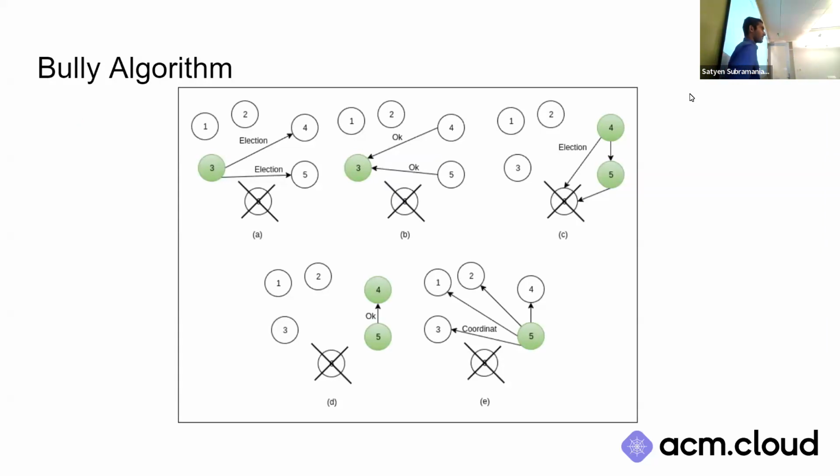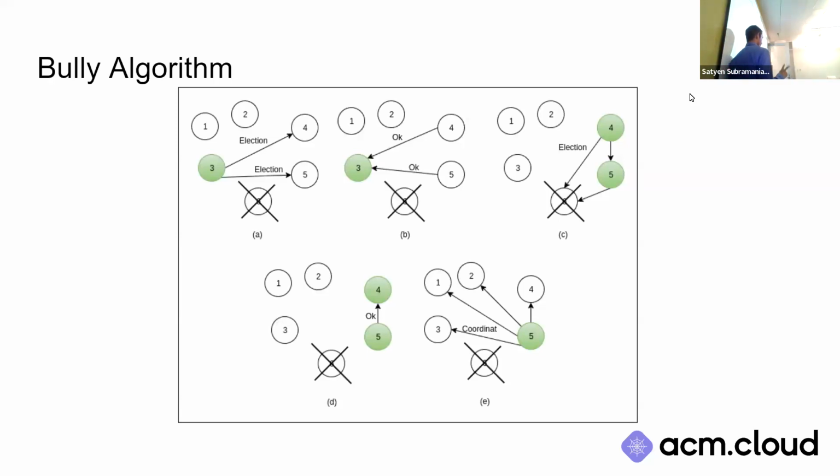Okay, so one common algorithm that you'll see is what's known as the bully algorithm. The idea behind this is that once a node detects that the old master is no longer functioning, then it will start the election. So here, what's not shown is that 3 would have tried to make a request to node 6, and then it would have failed, in such a way that it would know that 6 is no longer able to function. So then 3 would start an election.